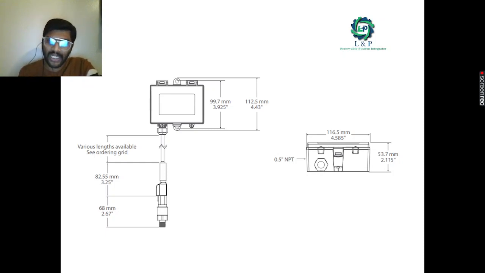For that, you can refer to the data sheets or submittal documents which will be available on the internet. For the measurement details, you can refer to these. Based on this, you can design your drawings and allocate the space for installing this pressure transmitter. The measurements are clearly provided in mm, so that based on that you can plan your installation.